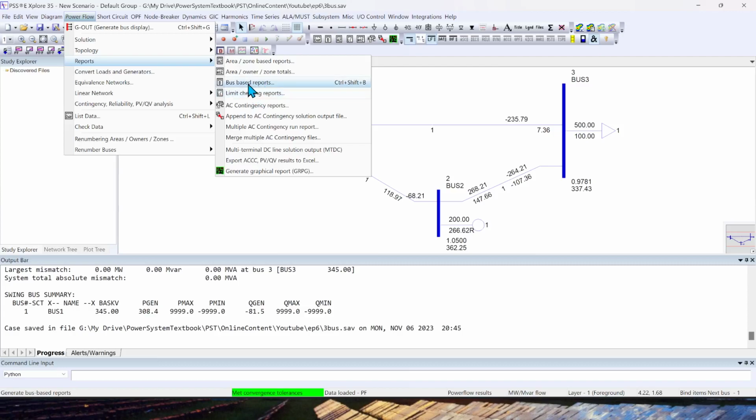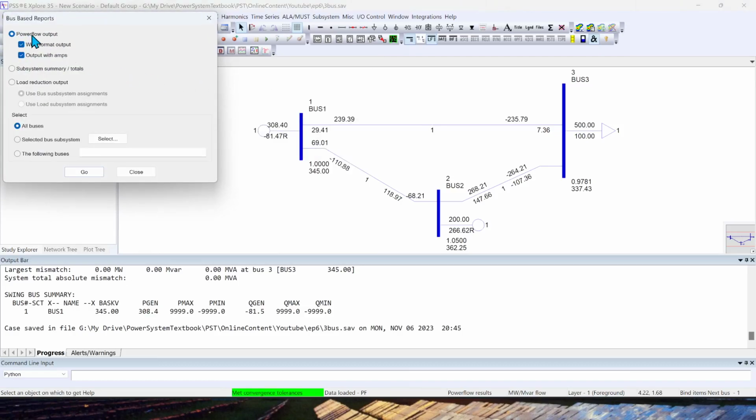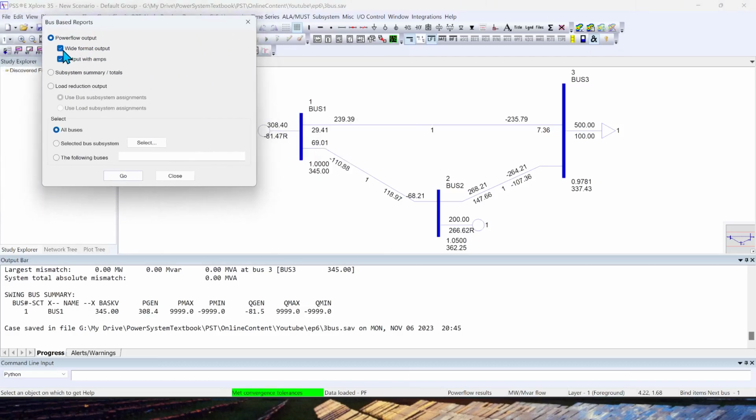So let's first check the bus based report. I'll go ahead and click, and I'll just select these options so we get the maximum details in the output. And you can limit the report to certain buses. So you can select which buses you want specifically here. Let's say if you want just bus one.